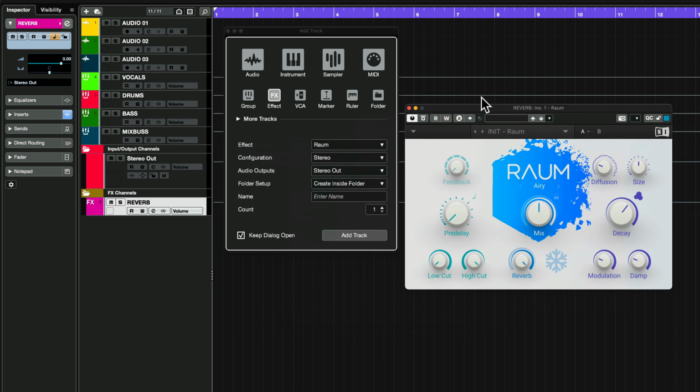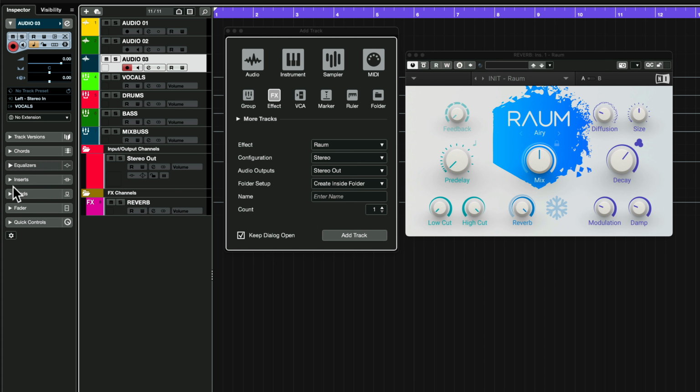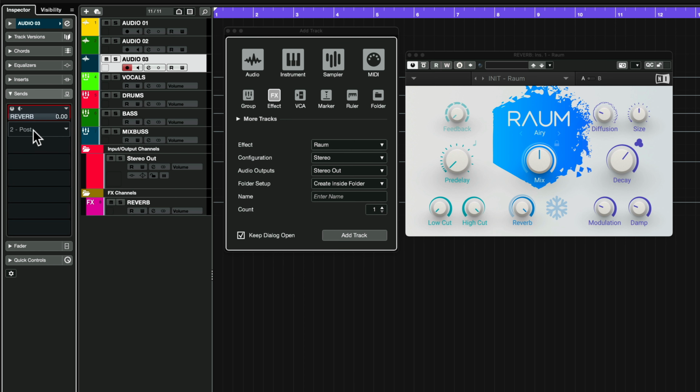Now, this is the way to use reverbs or delays or anything that you want to send to any track. For example, to any audio track, I will go to send and then go to reverb right here. And then you have the sends, as you can see here. I'm sending that signal from that audio track to the reverb.